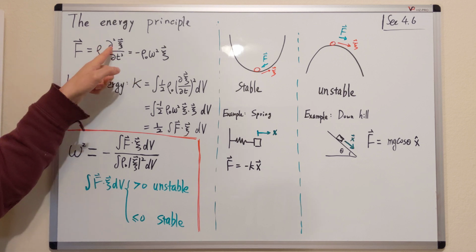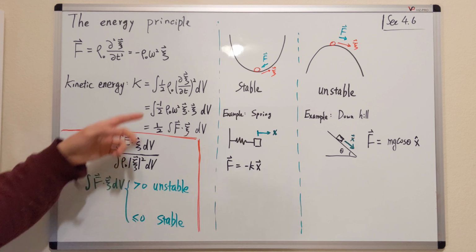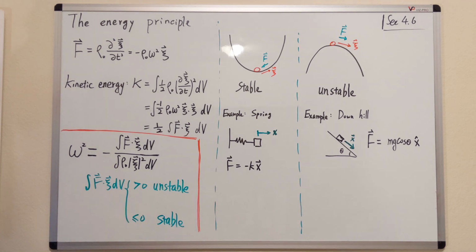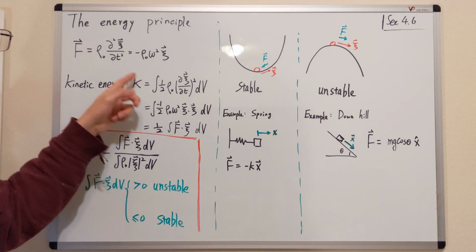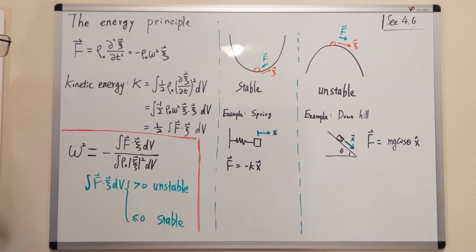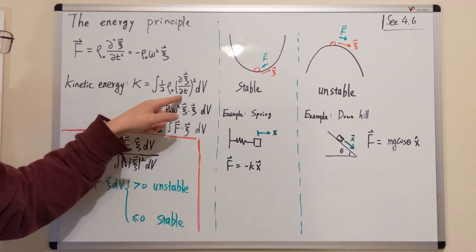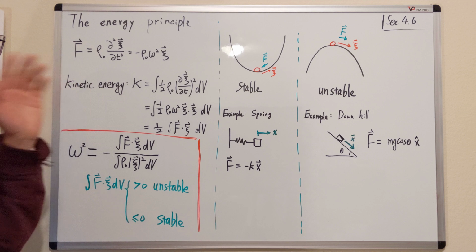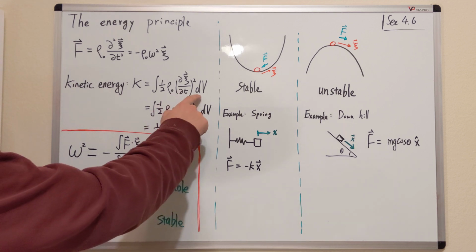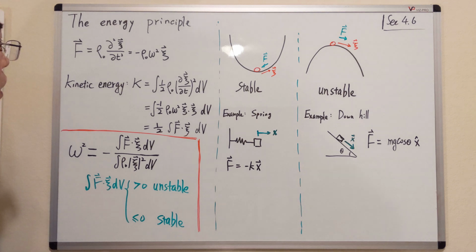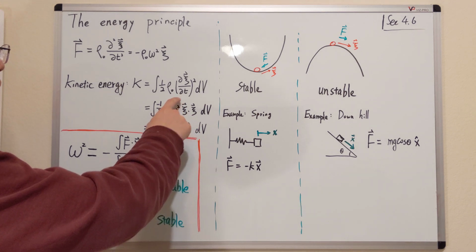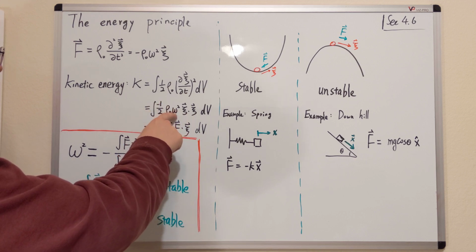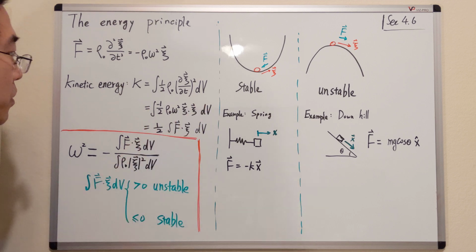So if we take the Fourier component of it, then the d/dt squared will become negative omega squared. We know that the kinetic energy can be written in this form. So this is velocity, and this is the mass density, and half mv squared integrated over the volume. And since we're taking the one Fourier component, then this thing becomes this multiplied by negative omega squared, and this becomes that.